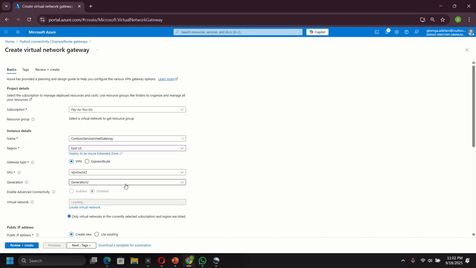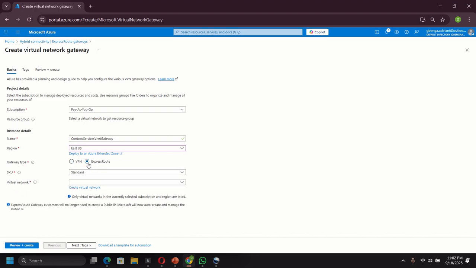And in the gateway type, I will select ExpressRoute because the gateway that I want to create is ExpressRoute. Now, like I said earlier, there are two types of gateway. We have VPN gateway and we have the ExpressRoute gateway.